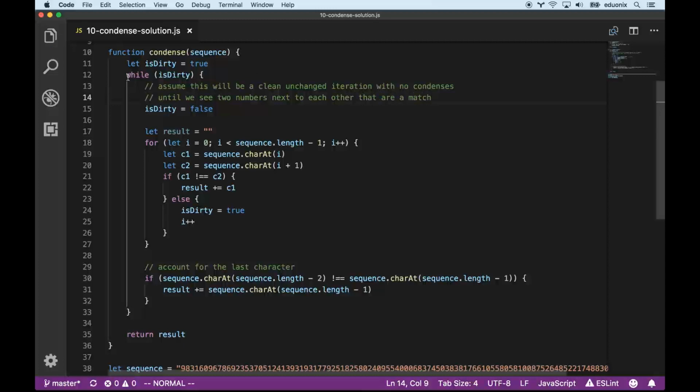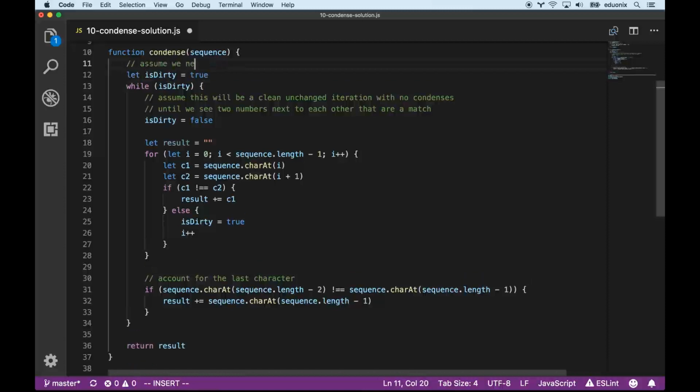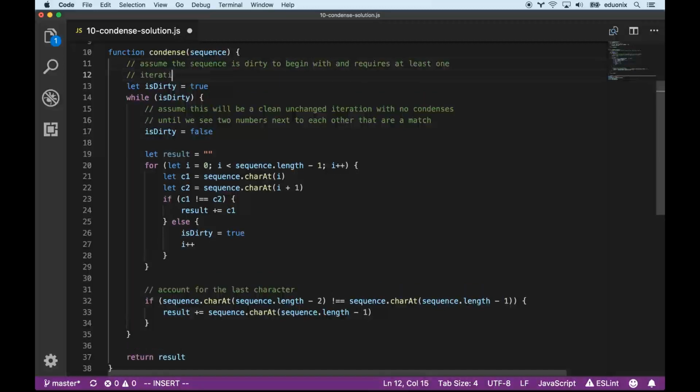I'm going to add a comment up here that says: assume the sequence is dirty to begin with and requires at least one iteration to check for numbers next to each other that should be condensed.